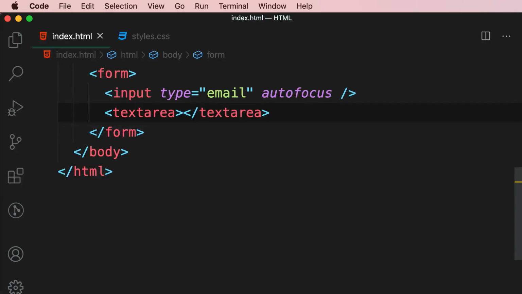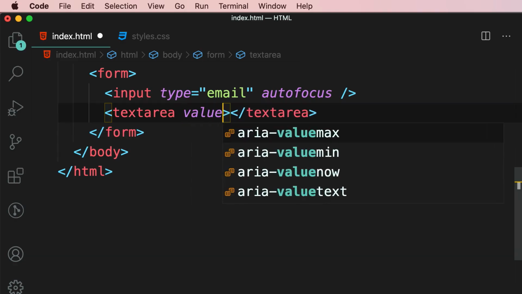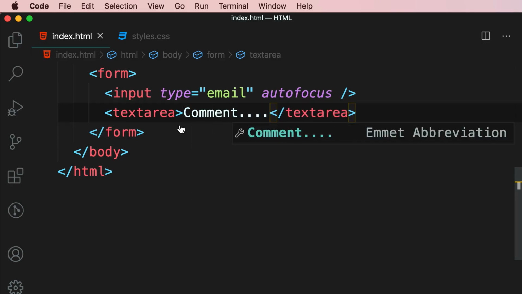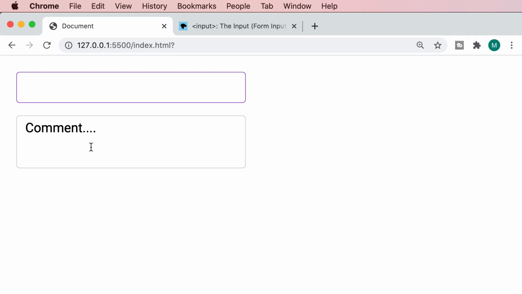Now, text area also has the same attributes we talked about, so we can disable them, we can make them read-only, we can give them a placeholder. But if you want to pre-populate them, see, we don't have the value attribute here. Instead, we have to type our value in between the tags. So here we can write some comment. And it's populated here. So this is all about text fields. Now, sometimes as we type something here, we want to see a list of suggestions. I will show you how to implement that next.